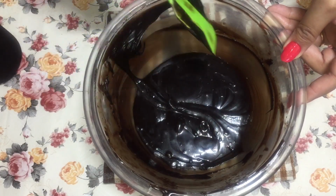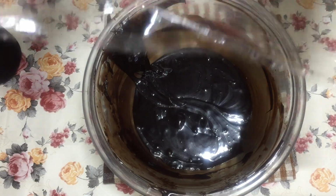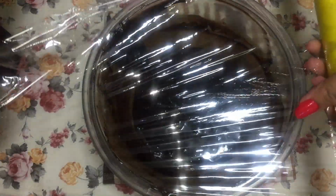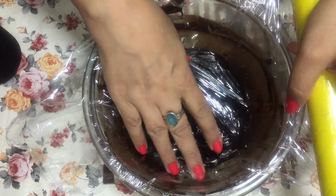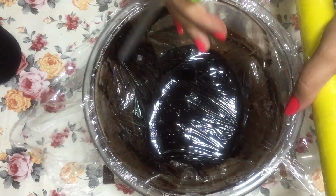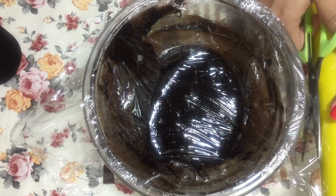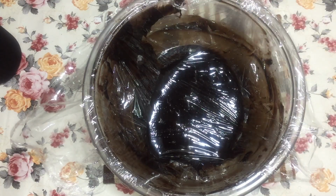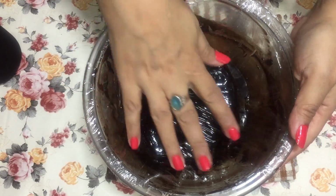chocolate ganache is already cooled, and I'm going to cover it with cling sheet and I'm going to refrigerate it till the time we take our cake out and we cool it. Like once our cake is cool, we'll take this out and then we'll use this on our cake. So into the fridge.